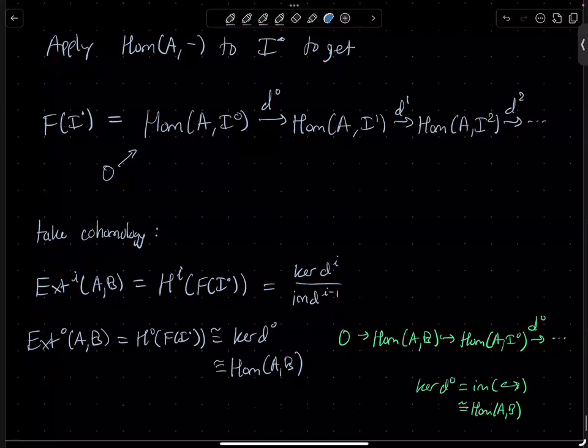Sorry, because of the left exactness of Hom, that's why the green thing is exact, right? We use the exactness of the Hom functor to get this. This part is exact. Well, maybe without the dots. But the point is, the kernel of d^0 is the image of the inclusion here by exactness, since the Hom functor is left exact. He was the one that caused all the things.